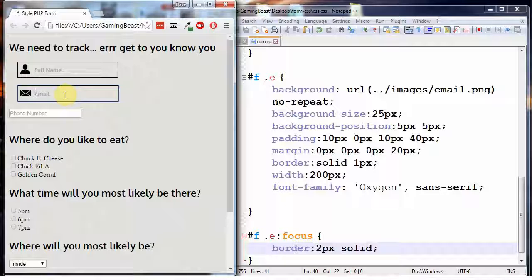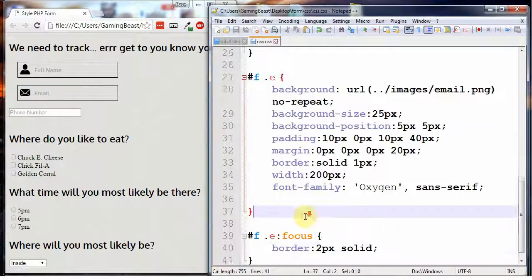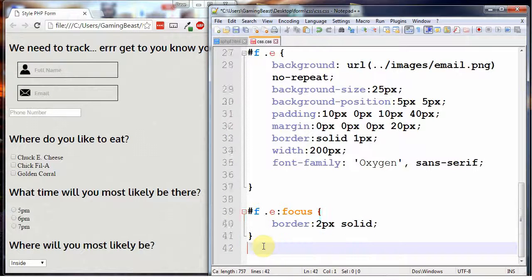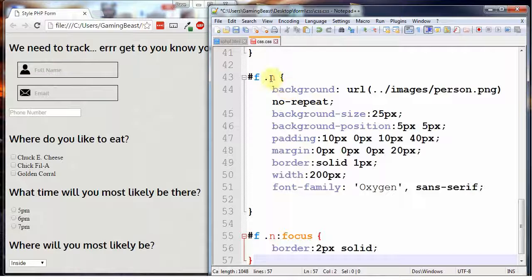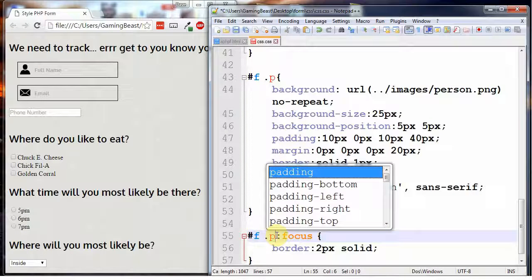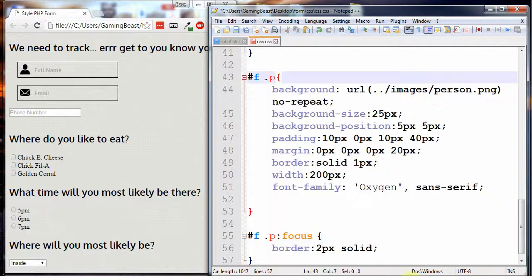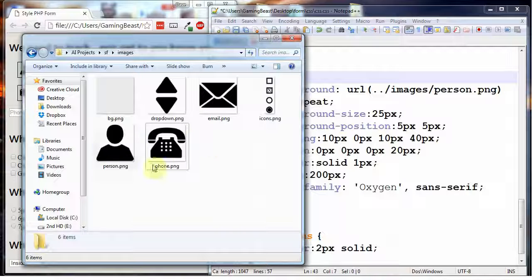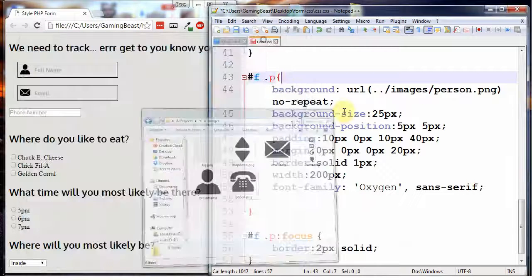Okay, let's see here. So the next thing is we'll just do the same thing with the P one. Throw that in there again. So this is going to be for the phone number. But instead of using email or person, we're going to use phone.png.